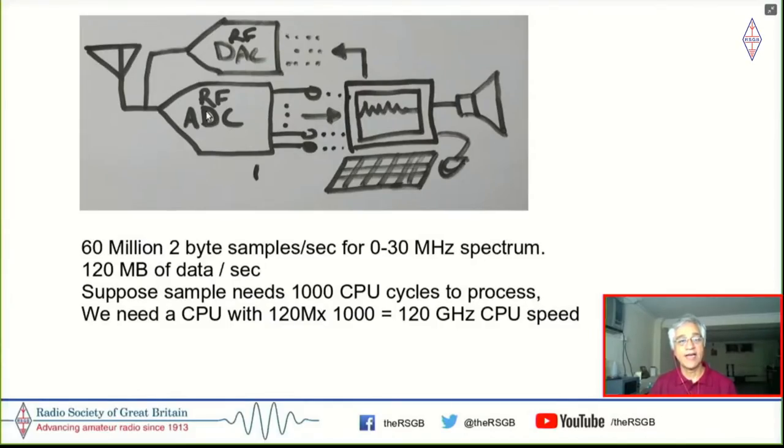So you connect the antenna to something called an analog to digital converter, which essentially digitizes the signals and feeds it into a computer where you can now process in software all the signals and pick up the signal that you want, leave the others out, amplify it, and then play it through the speaker.